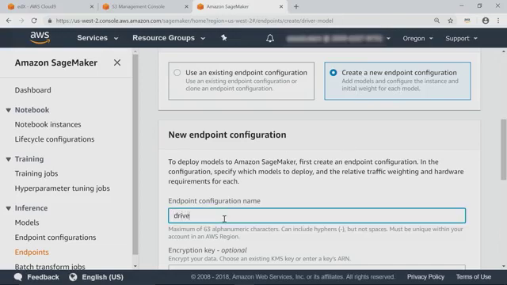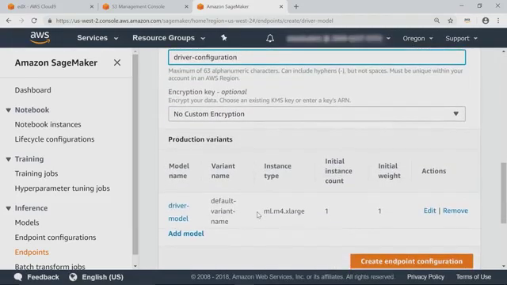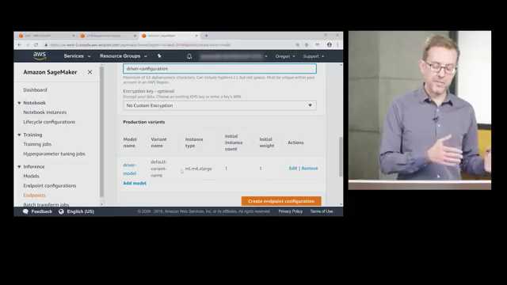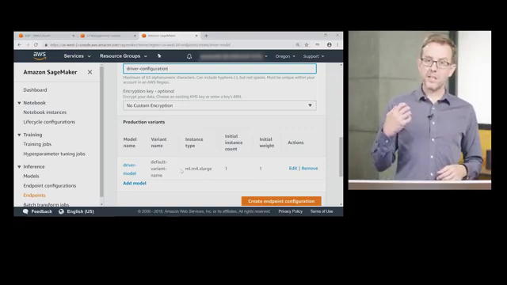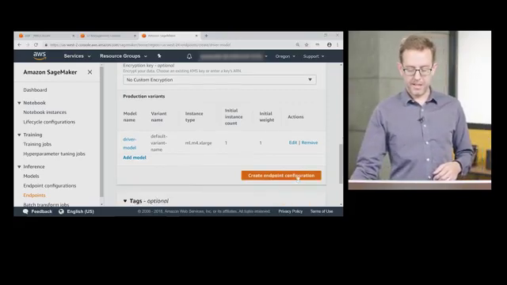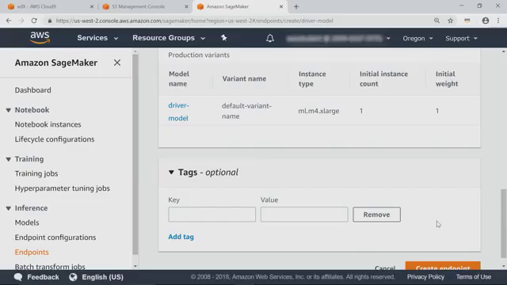Let's call it driver configuration. And the configuration actually determines the multiple models that we can send our inferences to. In this particular case, we have just one model. I click Create Endpoint Configuration, and that'll take a little while, and we can come back to that when it has completed. Our endpoint has completed, so let's jump into the console and see how that looks.